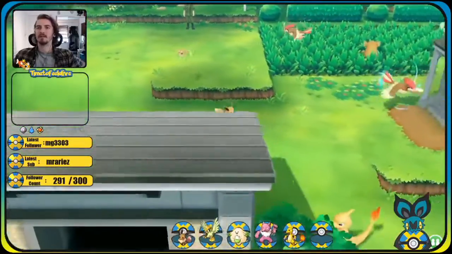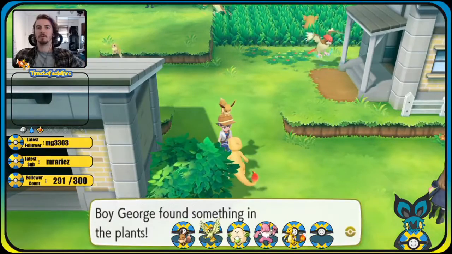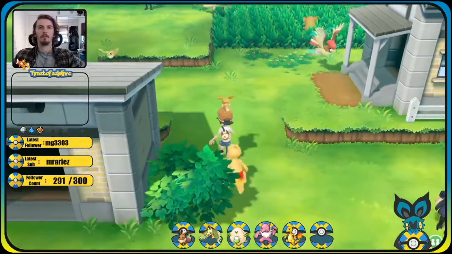What have you found, Charmeleon? Boy George? I suppose I could just call it George for short, really. A Nanab Berry. Nice. Well, thank you, George.